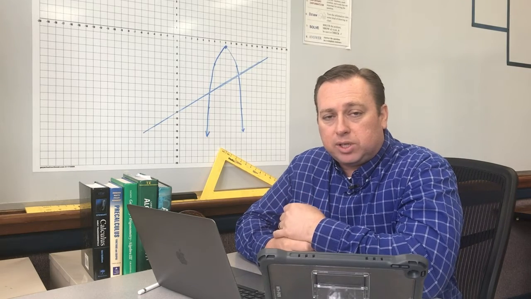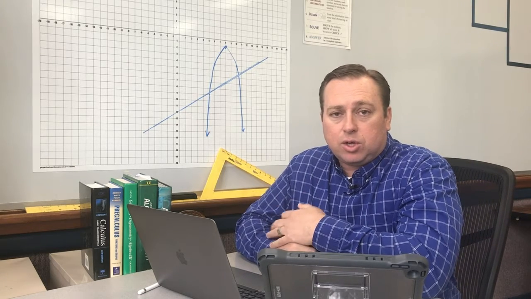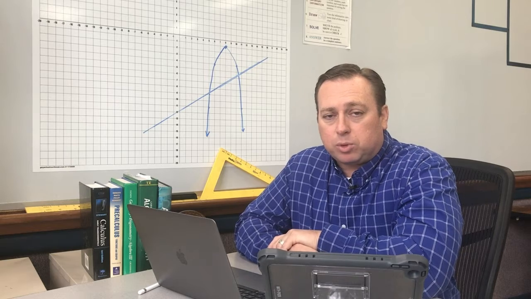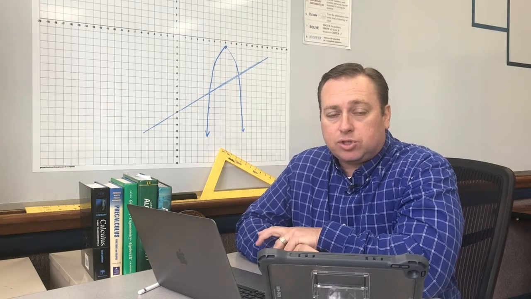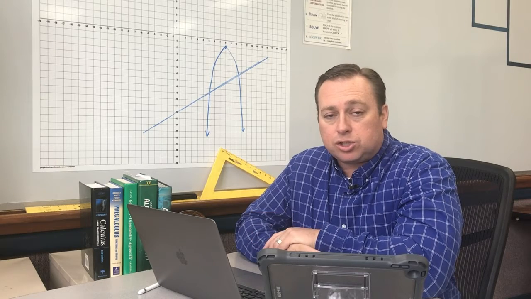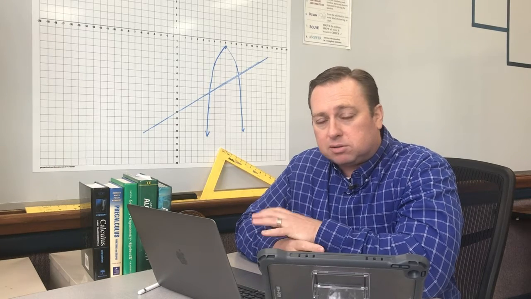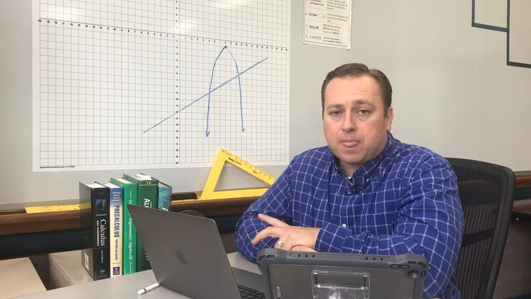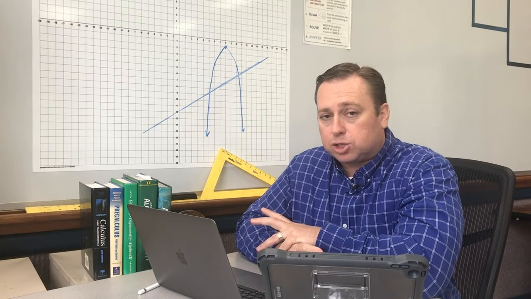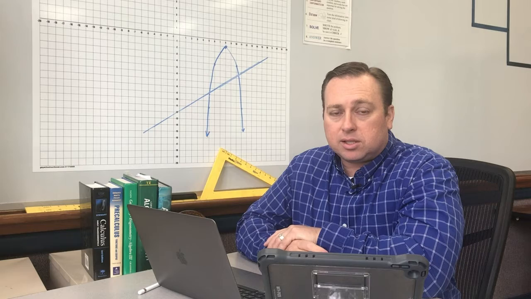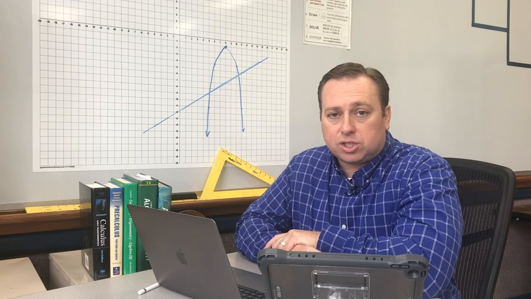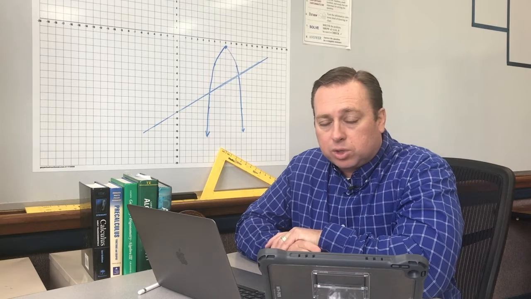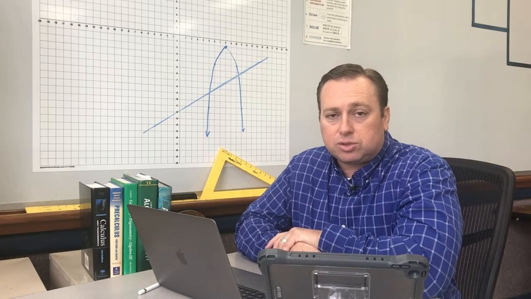As they move through we continue with that mentality. Just because a student starts in Algebra 1 they still have opportunities to get into Honors classes. If a student starts in something like an Honors Geometry as a freshman but they start struggling a little bit they can be dropped down to what we call a regular class. It's still a college prep class but it's a little easier, not quite as intense, not quite as demanding as an Honors class and we're gonna get the kids through, we're gonna get your sons through and that's really what's most important.